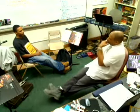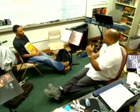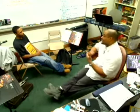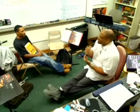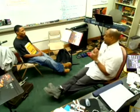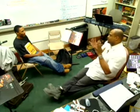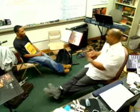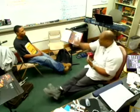Mm-hmm. That's what separated Trane from everybody else. There were other cats that might have been hungry, but they didn't have the discipline to go along with it. Or there were cats that had the discipline, but they didn't really have the hunger. They weren't really reaching. It's like they found what it was they were trying to do, and that's all they needed. Like Sonny Stitt, I mean, was like perfection. But Sonny Stitt was satisfied with what he developed. He played a certain way for a period of time, and he didn't really reach for anything else.